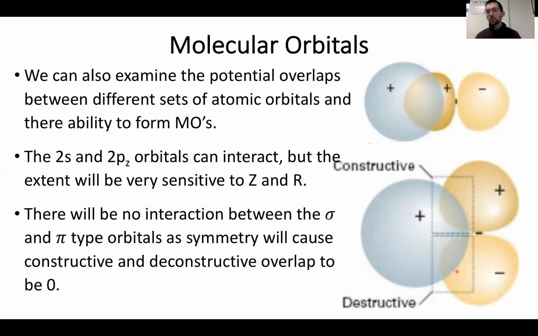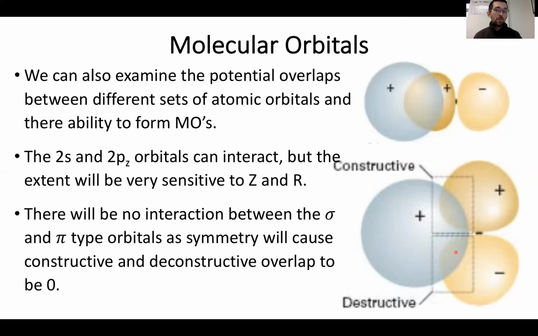So this is one of the reasons why we can say that I can treat my PZ and S orbitals together, and then my PX and PY acting on their own, and I can treat everybody separate. Because it's not that they interact, it's they interacted in a way that just doesn't matter, because all effects end up canceling out. So this is one of the reasons why we can do this separable set of functions. And as we've seen anything this semester, if I can separate things out into easier to solve problems, that's great.